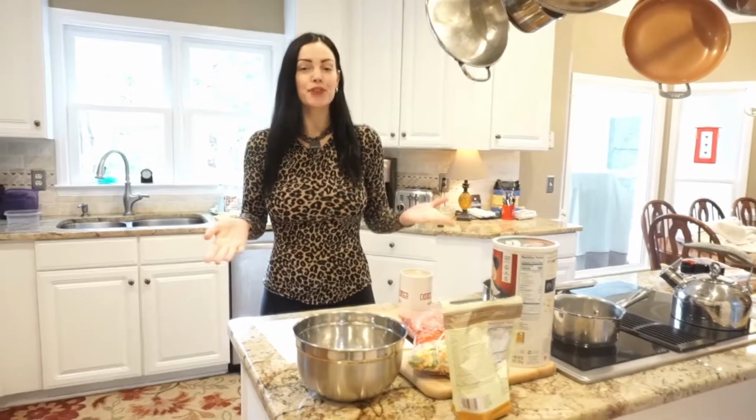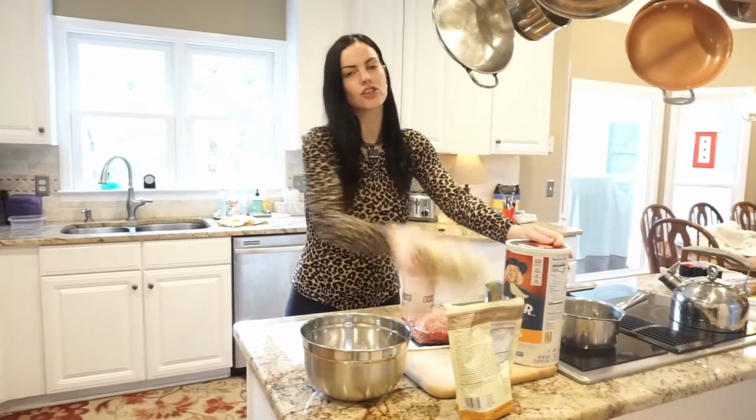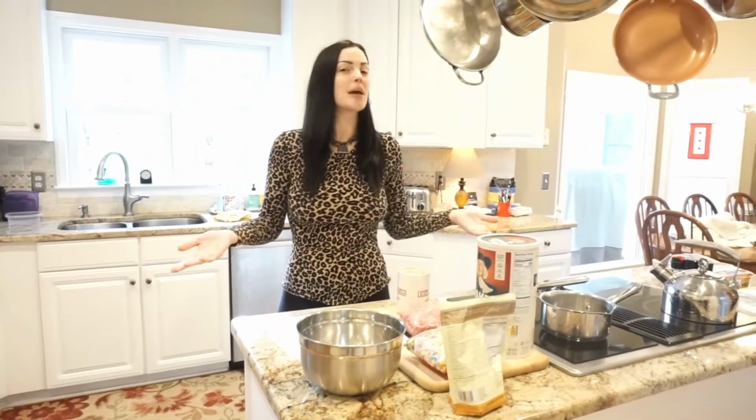Okay, so the first thing that we're gonna do is cook half a cup of oats and 1 cup of veggies. And this has green beans, peas, carrots, and corn in it. I'm sure a lot of you dog owners know this, but make sure that in your meatloaf you do not include any onion because it causes anemia in dogs. It is not good for them. So dogs should never have onion. So we're just gonna do that real quick and move on to the next step.